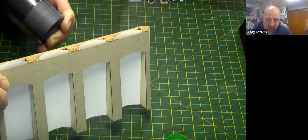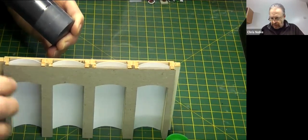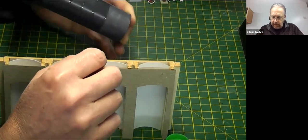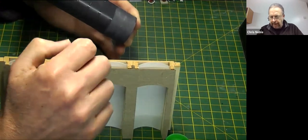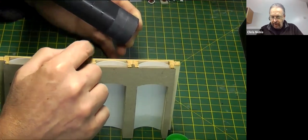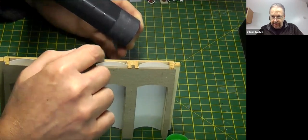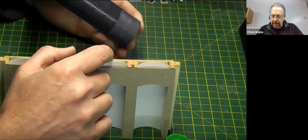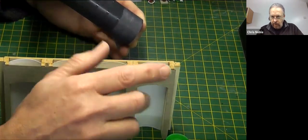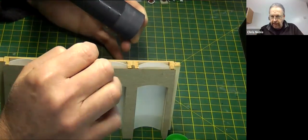What sort of cardboard's that you've used on that then? The 2mm is something called Finn board, F-I-N-N. It's a reconstituted paper pulp, and there's a number of reasons I like it. One is it's nice to work with. It's nice to cut, works well with the laser, and it's very consistent in terms of its thickness. And what you can also do with it is form it: you can soak it in water, form it round a curve, let it dry, and when it's dry, it retains that curve.